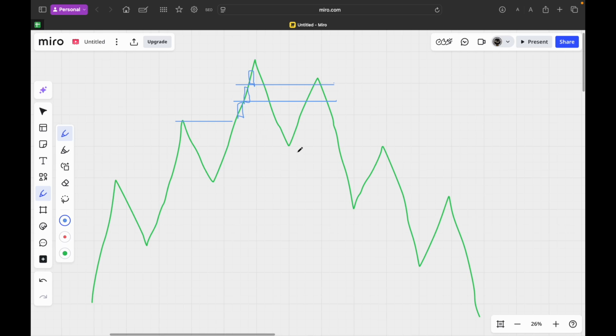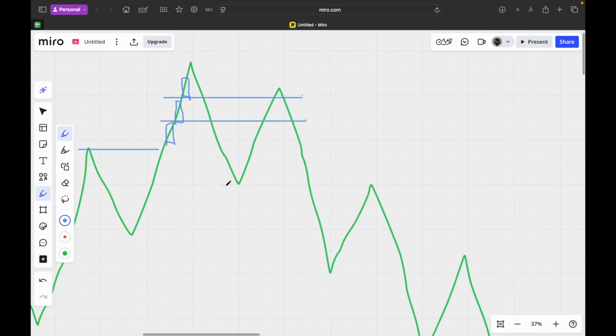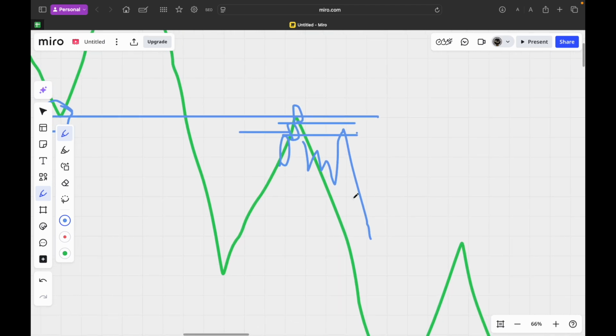For example, the same over here. Like I said, there's a bunch of entry models you can use for this. If we break this low right over here and price retraces to this level, what we want to see on the lower time frames is some sort of liquidity being taken, and we have our candlesticks there, and then we wait for an inverse fair value gap to happen, and then price retraces, and we continue the move down on the lower time frame.